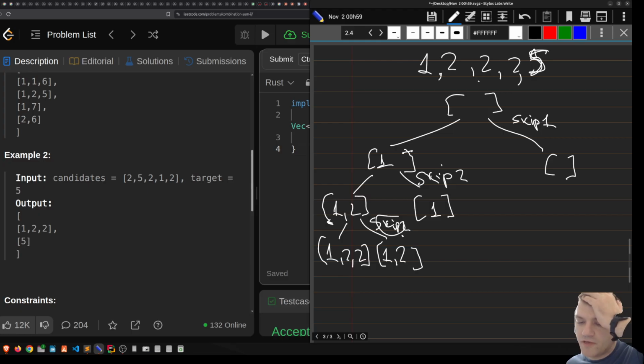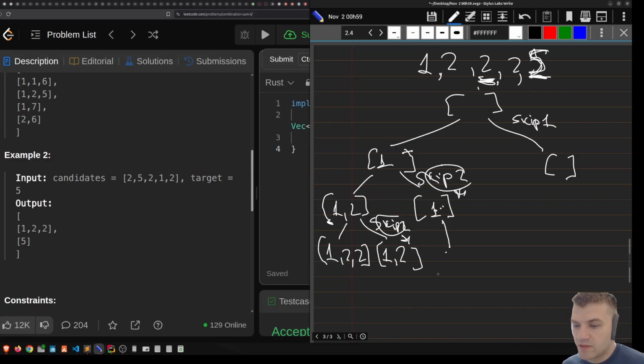So I should save the state that I'm skipping 2 here, and then next time when I traverse this subsequence with a skip 2, if the cursor is pointing to the 2 that I skipped, I should move the cursor up to the point where the value is not equal to the skipped value.